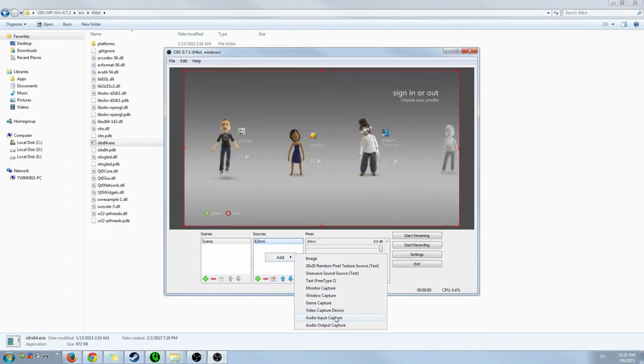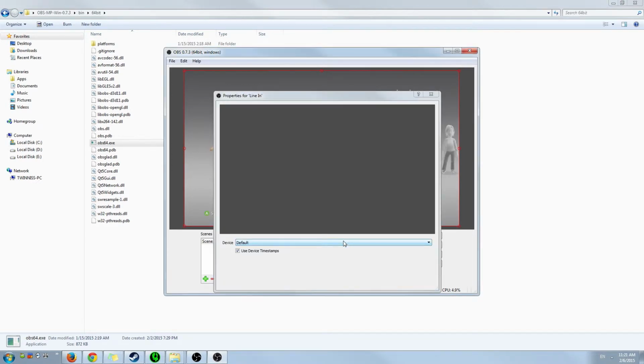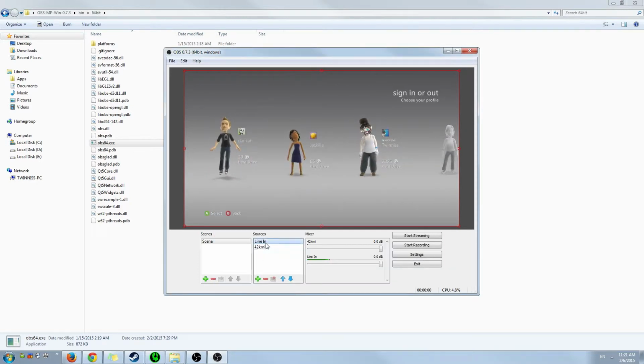Now, once you're done with that, hit audio input capture. You might have to fiddle with some settings inside Windows to actually activate line in, but that shouldn't be too hard. Hit line in. Make sure you uncheck use device timestamps. Afterwards, look for line in or mic in, depending on your microphone maybe, and your sound card in parentheses. So I'm gonna do that as I mentioned. Make sure this is unchecked. Hit X, and there it is.